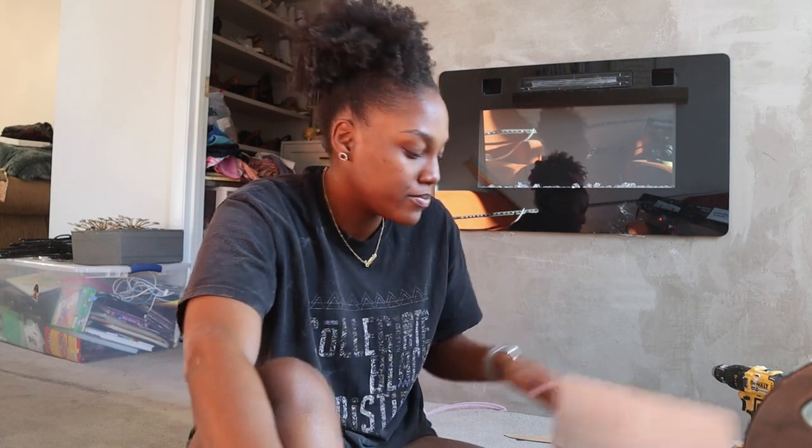So yesterday I started putting in the first row of tile, and once I got it in, I realized that I did not like it. I didn't feel like it flowed with the floors. Now, it could have very well been the blue on the Aqua Defense throwing it off, but I also felt like it was just giving off a tan color, and the marble is white and gray. And the vanity that I ordered is blue, so I just felt like it wouldn't have worked in the space. So I ripped it all off and took a late night trip to Home Depot, returned the tile that I had, and then I bought some more.